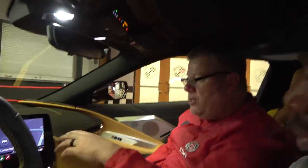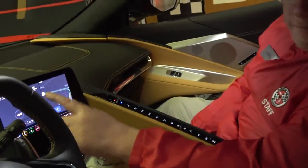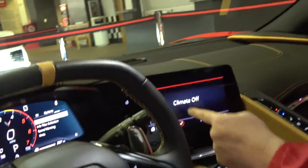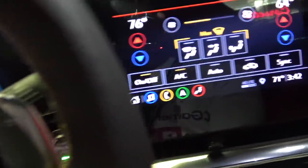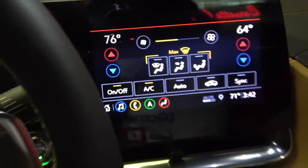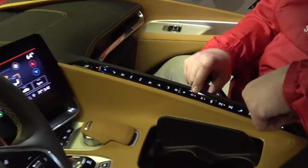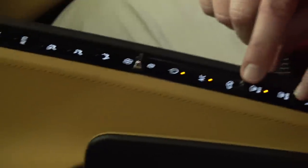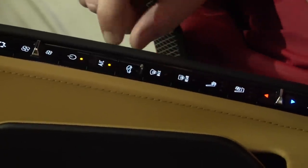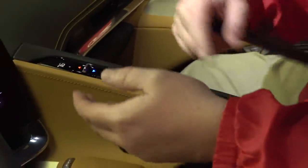All right, so all your temperature control right here. Now also, if you're still getting used to pointing forward instead of using the side, you can do that from right here as well. Nice. All your seat warmers and seat coolers are right here. Obviously the sync will make everything in the car the same as the driver's side. Your power switch is here. Your fan speeds are right here. And the passenger control for each is right here. Defrost for the front and the rear right here as well. Let's turn that down. But again, if you want to do it from here, you can do it from here as well.